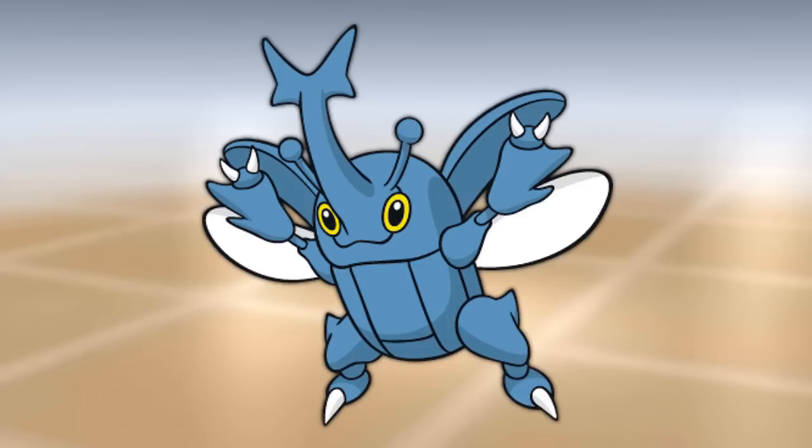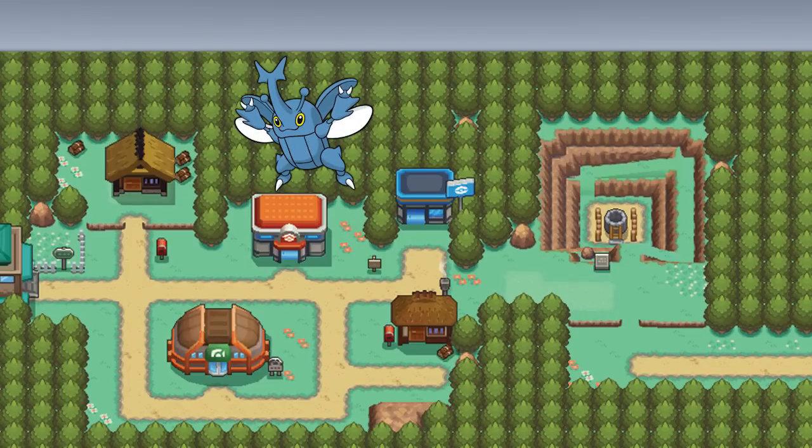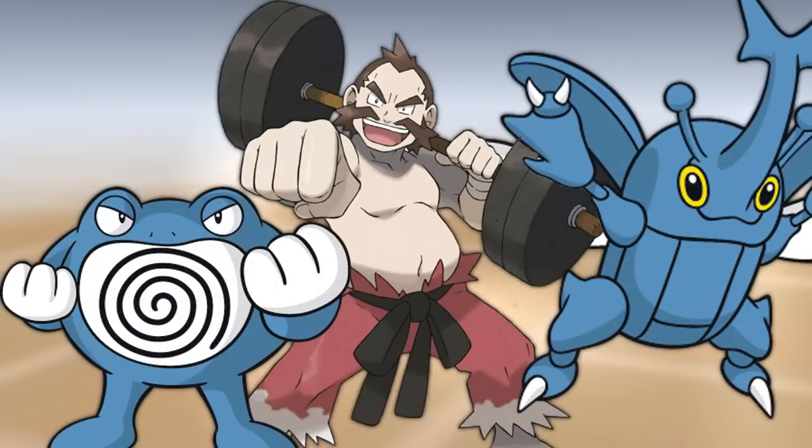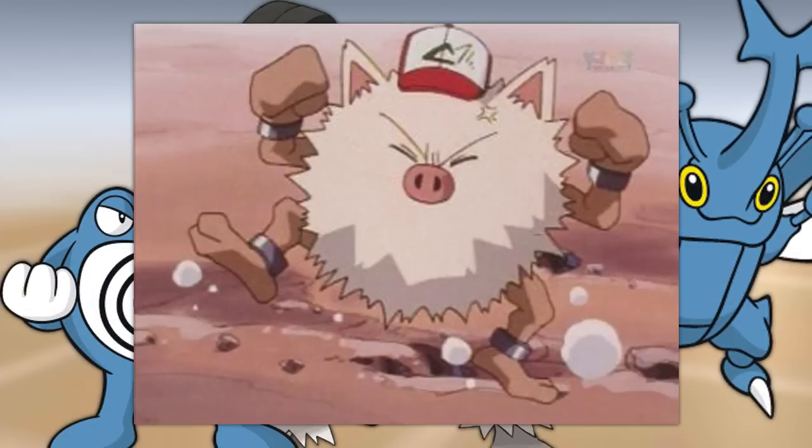Yep, Heracross. Which, by the way, you can catch in Azalea Town, which is where the bug type gym is. Can't get no darn Scyther there. Wait, that's the wrong gym. Heracross would have been the perfect partner to Chuck's Poliwrath, but instead we get an angry Rice Ball.